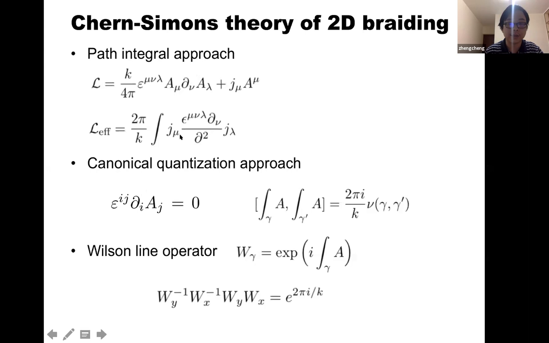In condensed matter physics, people usually use the canonical quantization method. In this method, we integrate out the A0 field. We have A0 as the time component, and A1 and A2 as spatial components. Once we integrate out A0, we get a flat connection constraint, meaning the U(1) gauge field is just a flat connection. Then looking at the spatial components A1 and A2, they involve a Berry phase term due to the time derivative, so A1 and A2 do not commute. This is the essential physics of non-commutative geometry in the first Landau level.